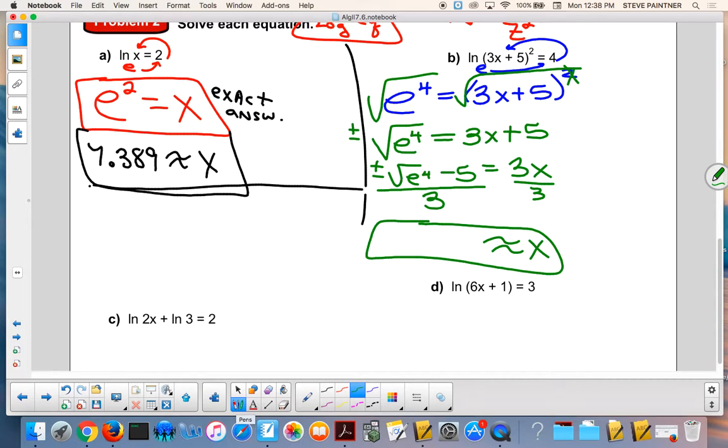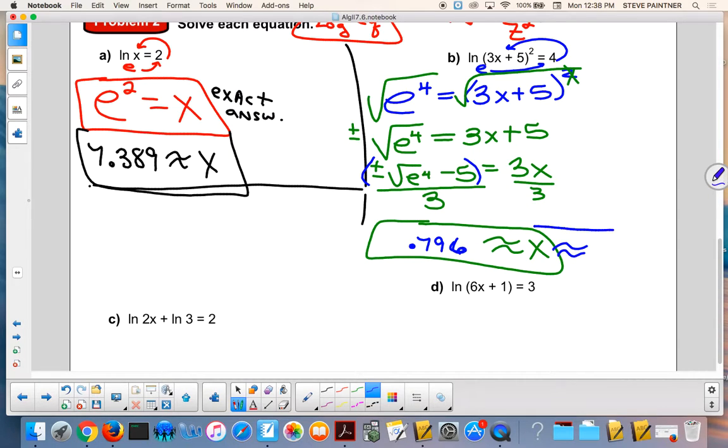0.7. Which one did you do? I did the positive. Okay, he does the positive, e to the 4th minus 5, probably hits equals, then divides by 3. Now, if you don't hit equals at the end, you have to use your parentheses. If you're going to use parentheses, go ahead. But if you don't, just hit equals at the end and divide by 3. Say it again, Hunter. 0.7964. Okay, that's him using the positive square root of e to the 4th. Now use the negative.